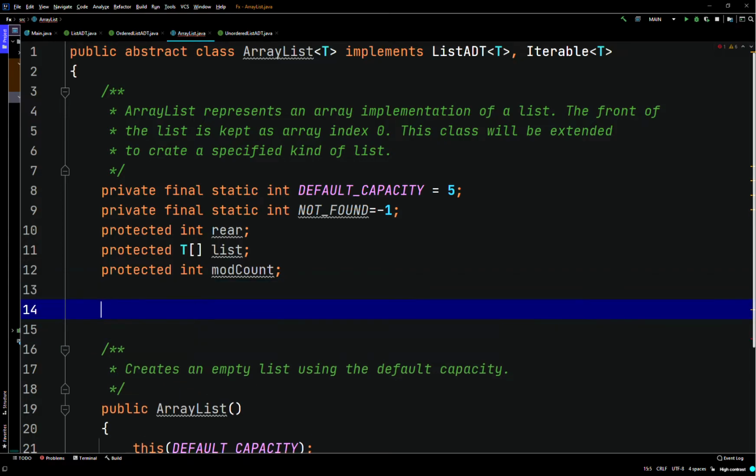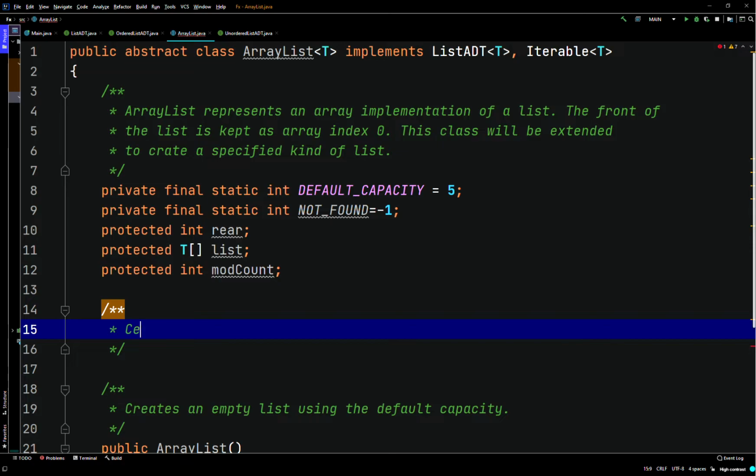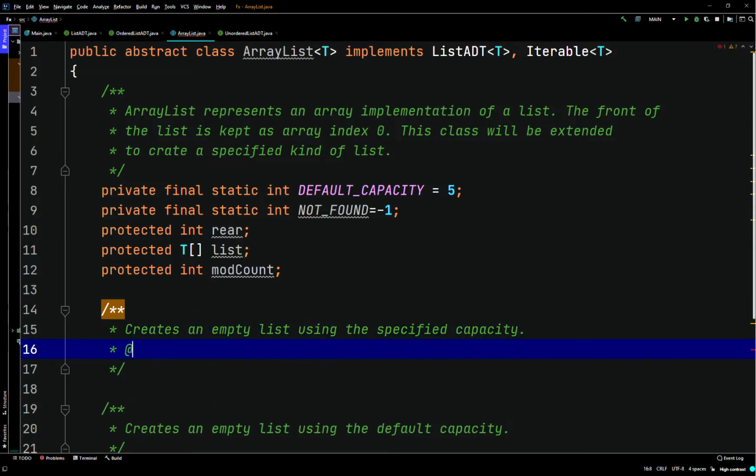And then it's going to be an overloaded constructor, so here we'll put another constructor. We'll say it creates an empty list using the specified capacity, @param initialCapacity, the integer value of the size of the array list.